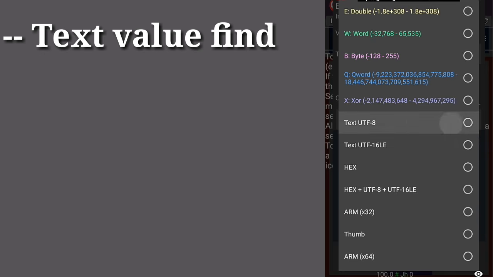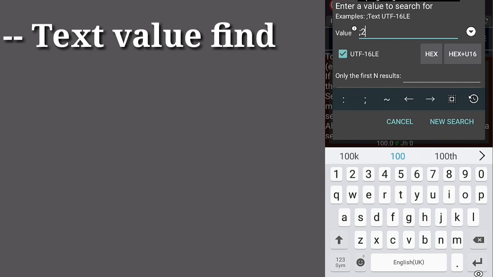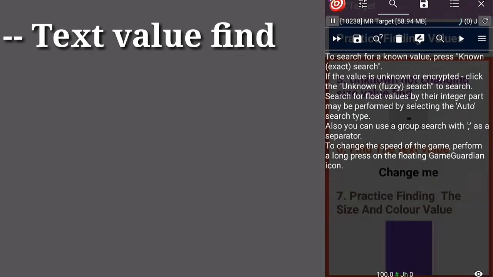Select the UTF-16 LE value. Now type Change Me or any text you want to change. Type the exact text, otherwise you will not find the value.